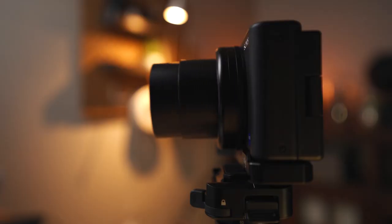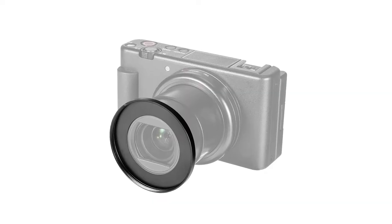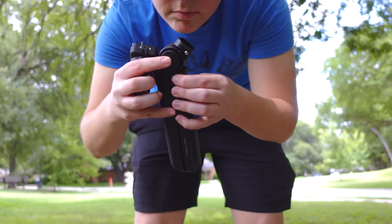This little tripod has also solved one of my biggest beefs with the Sony ZV-1. The 24-70 lens just isn't quite as wide as I would like it to be, especially with my height. I have short arms. I can't hold this thing very far away from my face. I also don't really want to get one of those wide-angle adapters because it's going to mean sticking a metal ring on the front permanently, making it harder to get in and out of my pocket.